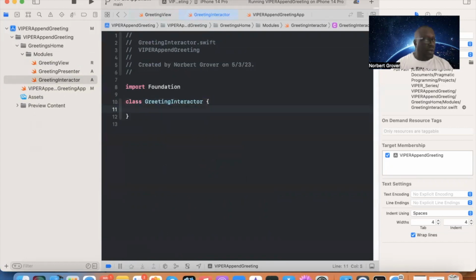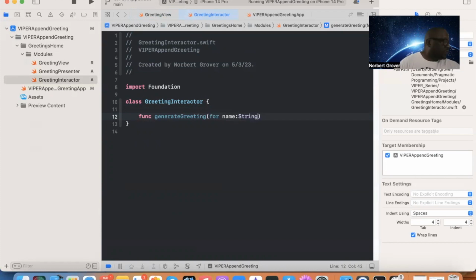Okay, and then we'll create a func generateGreeting for name, which is of type string.